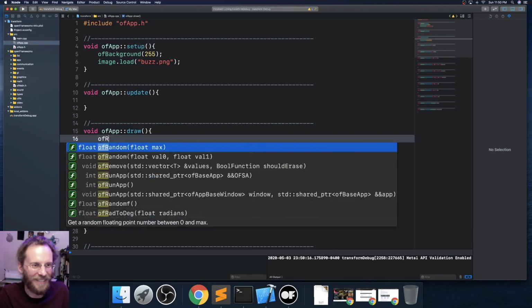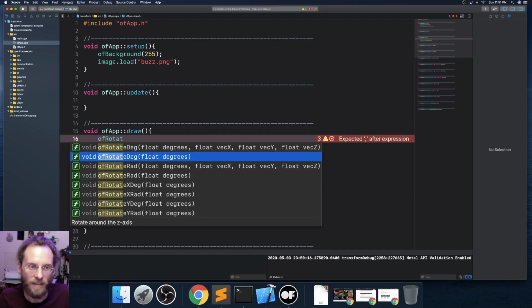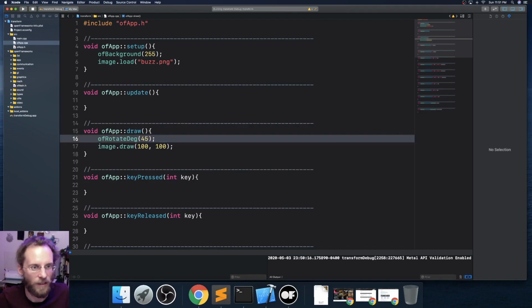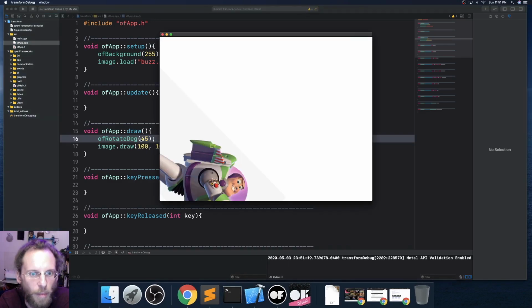OF rotate degrees is always a little nicer to deal with. By default it's 2D, and that's kind of nice to deal with to begin with. So let's try this. If I did something like 45 degrees, so this is not a 90, it's half of a 90 degree, we're going to see that it will in fact do this rotation of 45, but it's no longer around the center. Do you see this? If you took your hands in the position that it was and tried to do this rotate, it's not rotating around the center of the image.